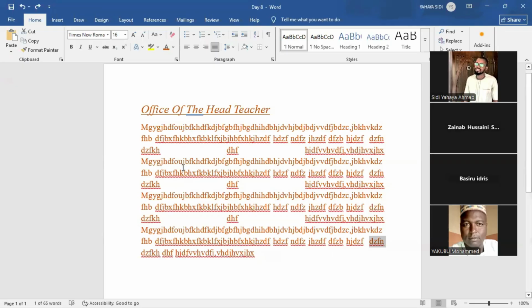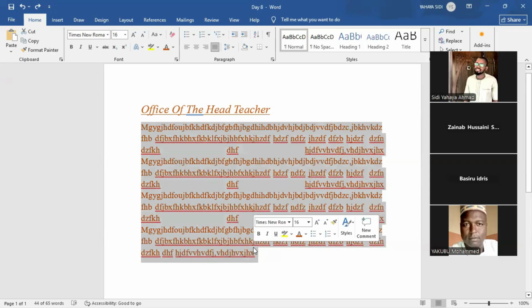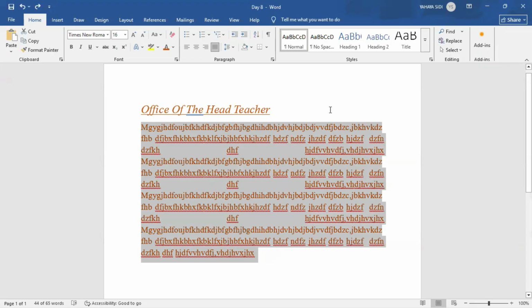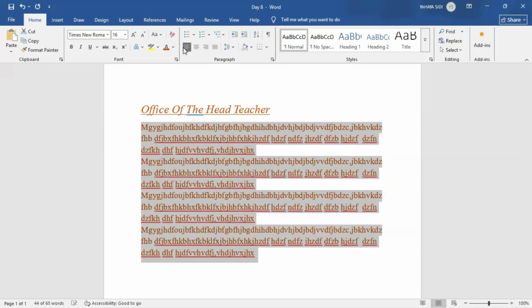As I was showing you how we can justify it. To justify it, what you need to do is just highlight it all. After you highlight it, then place your cursor on justify. Here we have left alignment, as I was showing before.